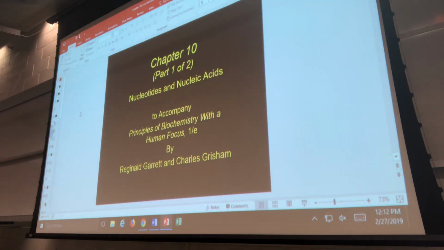let us move on to what I consider the most important part in this class. And probably if you're going into any health field, it's the most important part. If you've taken genetics, a lot of it you may have seen before as well. So that is what is called the central dogma of molecular biology, which I'm going to go over in a second. If you've ever learned about DNA replication or transcription or translation, those are the most important concepts that you will learn in this class and the most important concepts you need to take away from this class if you're planning on taking the MCAT or any other health-related test or field.